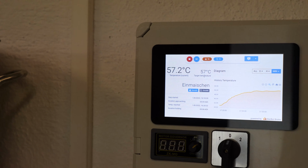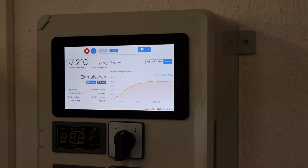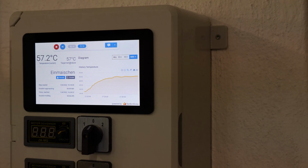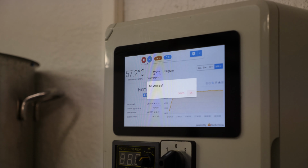The software also supports controlling pumps or agitators, and as the temperature history is recorded automatically, you have a nice log to look at after your brew day is done. As the Raspberry Pi offers an insane amount of flexibility, please feel free to deviate from this tutorial wherever you want. The control we are going to build in this tutorial offers a 7-inch touch display to show the current status of the brew. For example, including temperature history, the name of the current recipe step, etc.